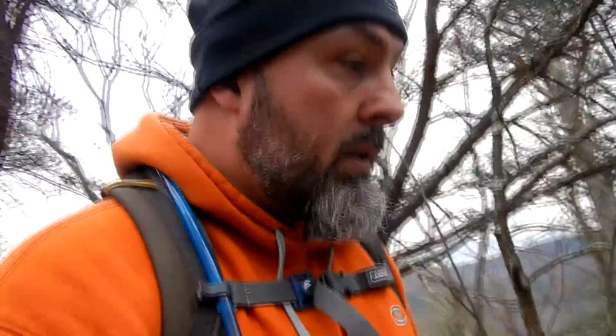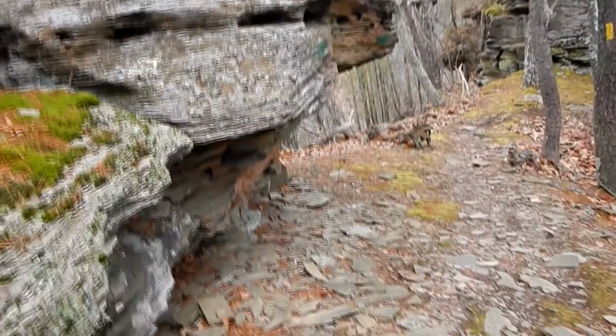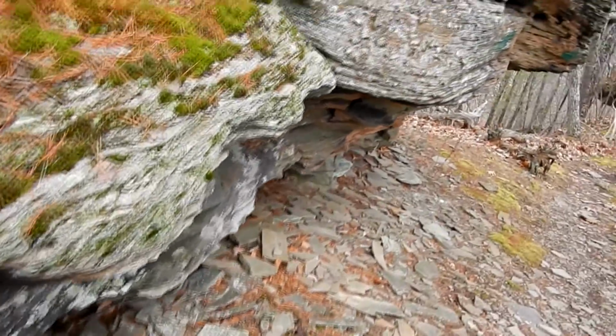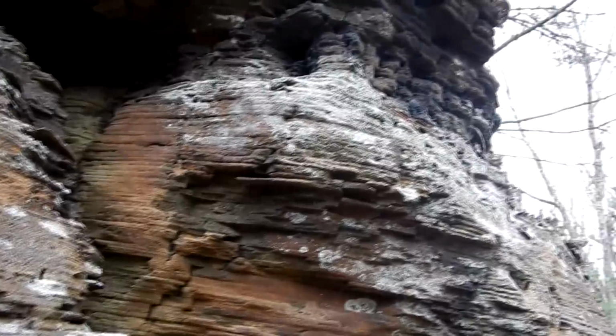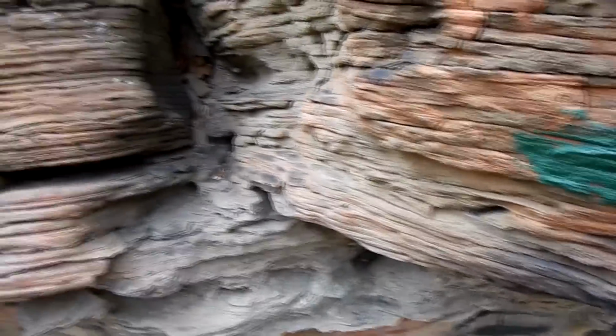This must be the section that the ranger was telling me about with these rock formations. Oh yeah, look at that. That's pretty cool. Wow. Look at that. Layers. These are really cool.